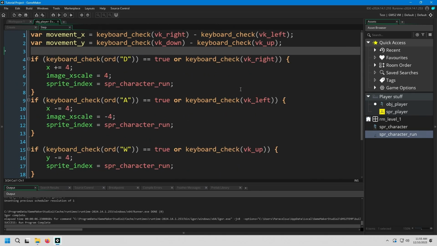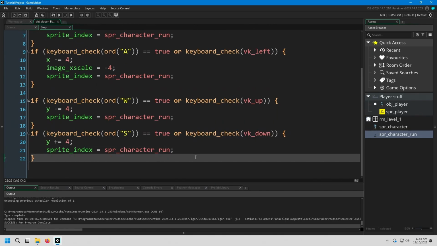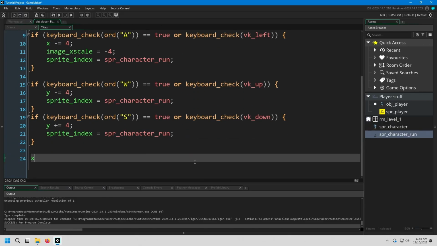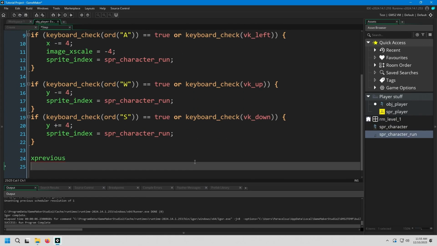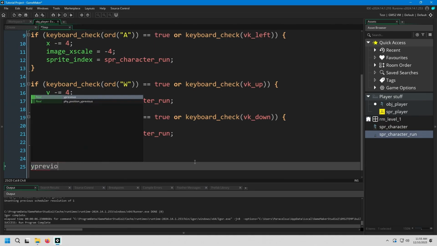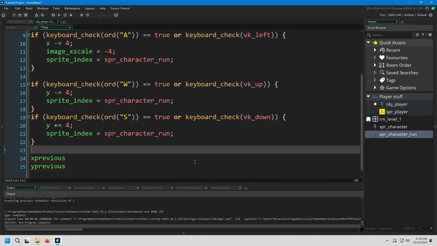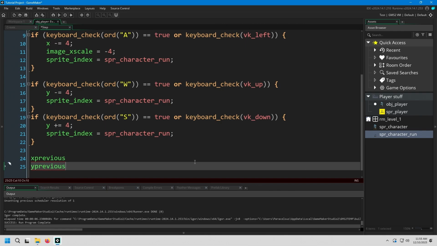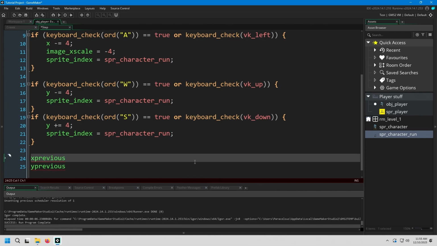You can also... GameMaker doesn't have an explicit built-in variable that will tell you if your character has moved this frame or not, but it does have 2 variables, x previous and y previous, which will contain the position of the sprite in the previous frame. And this can be useful to check against if you want to see if your character has moved.